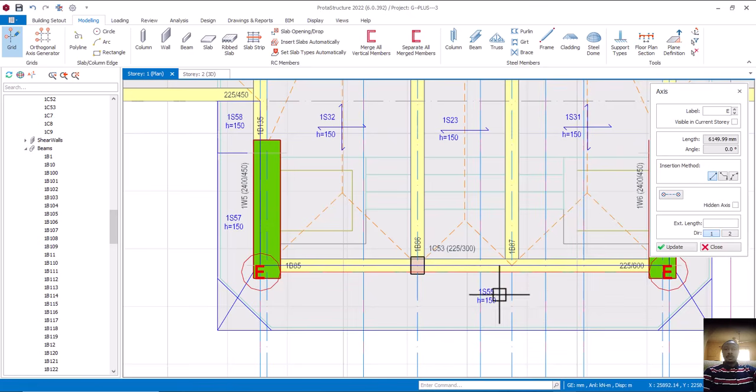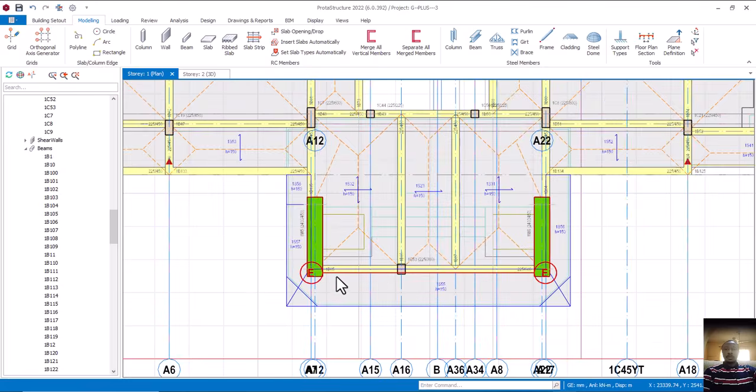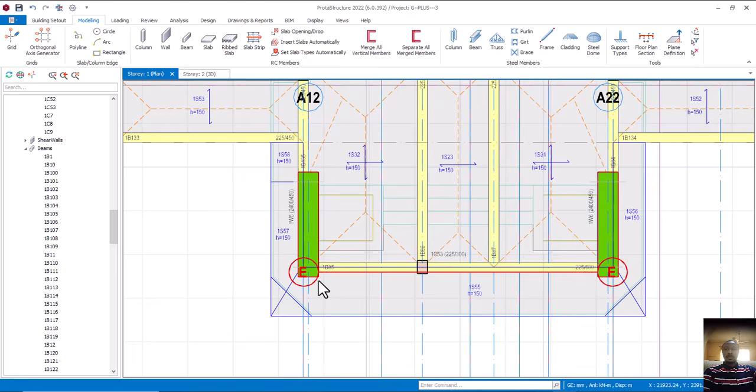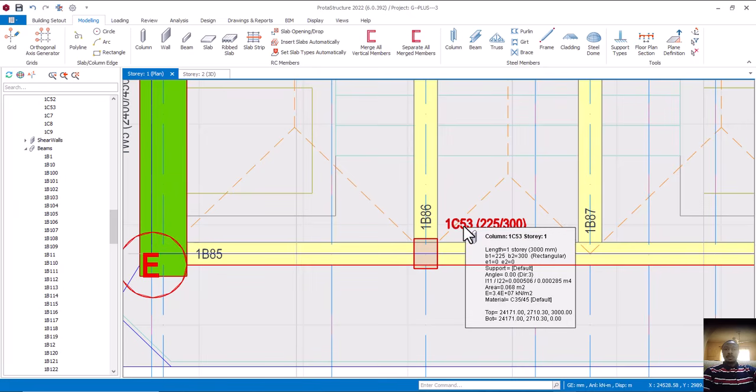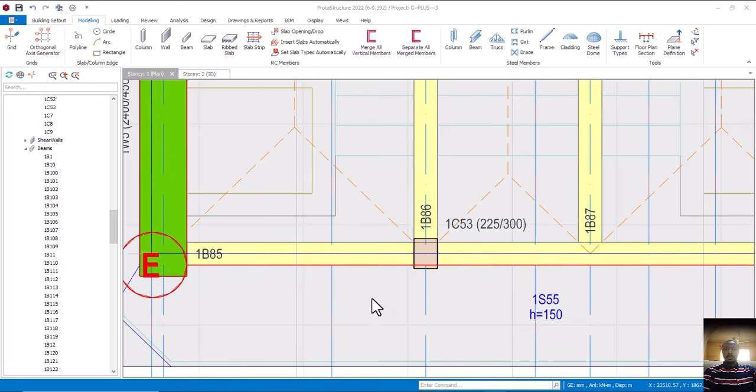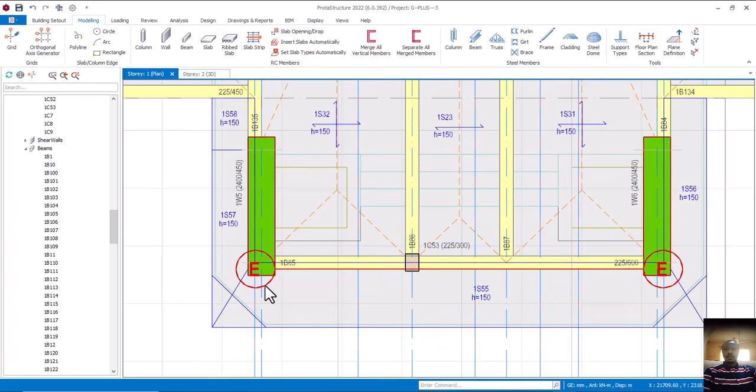Can I delete it after I finish this grid line? I doubt, because it will tell you that it's functioning. Okay, let me delete it. Let me undo it. Let me delete it.